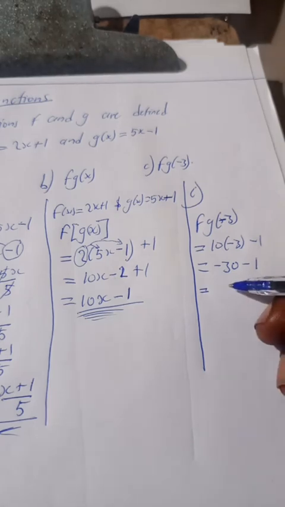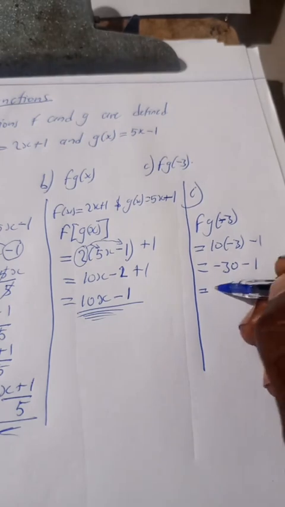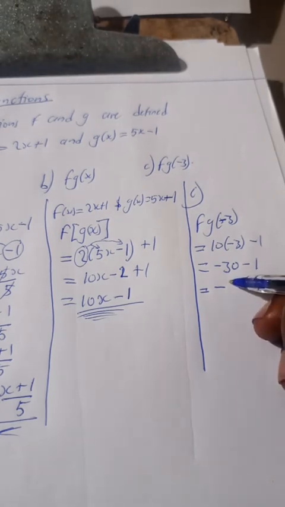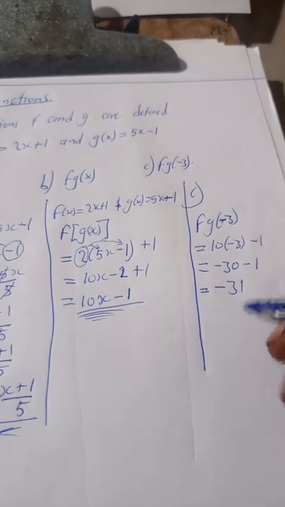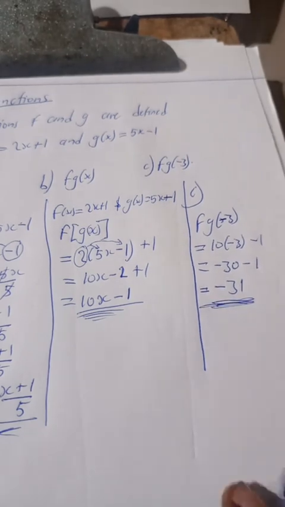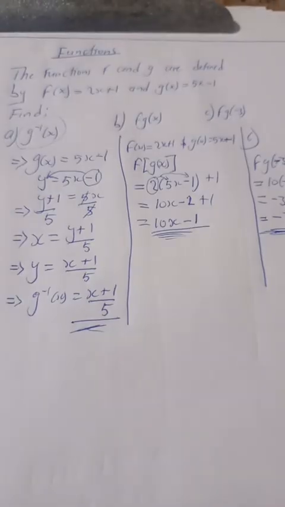Remember, if you have same signs, you add and maintain the sign. So the sign is negative, so we're going to maintain the sign. Now we add 30 plus 1, we have 31. So our answer will have a negative because we have the negative sign there. So it will be negative 31. This is the final answer. This is what you are expected to solve. This is how you're expected to solve this question.